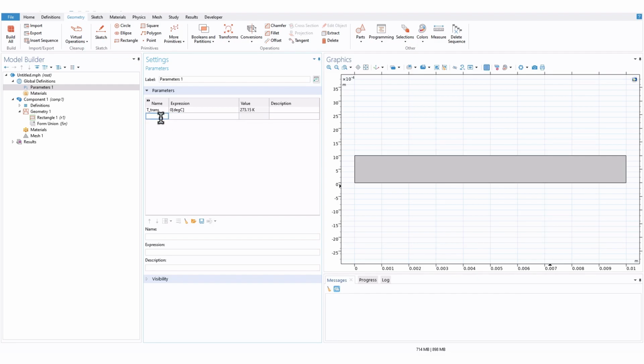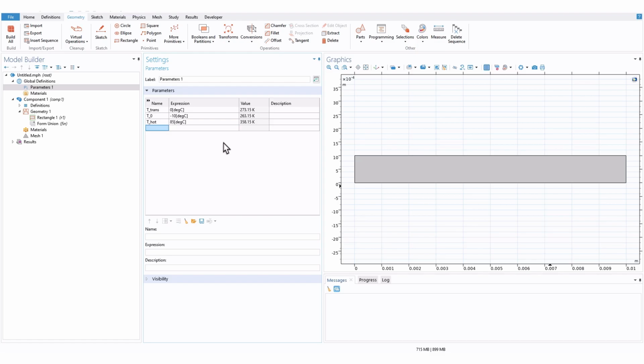And now we will add the lower temperature. So T0, and this is minus 10 degrees. Okay, and let us set the temperature of the hottest side, basically the region where we are actually providing the heat. So let this be 85 degrees Celsius. So all these temperatures are done.